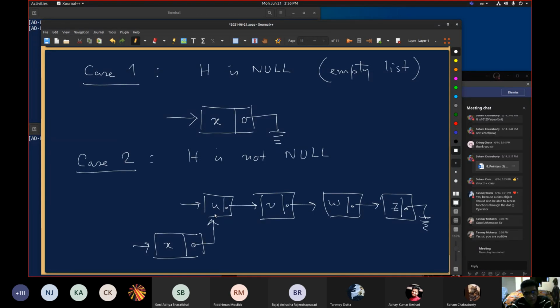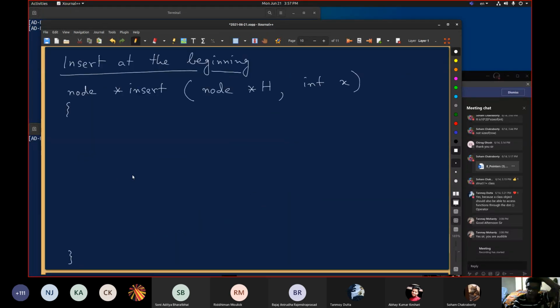Here also the earlier header was null, so this null pointer will point to the earlier header. So irrespective of whether we are in case 1 or case 2, the code for insert at the beginning is more or less the same.